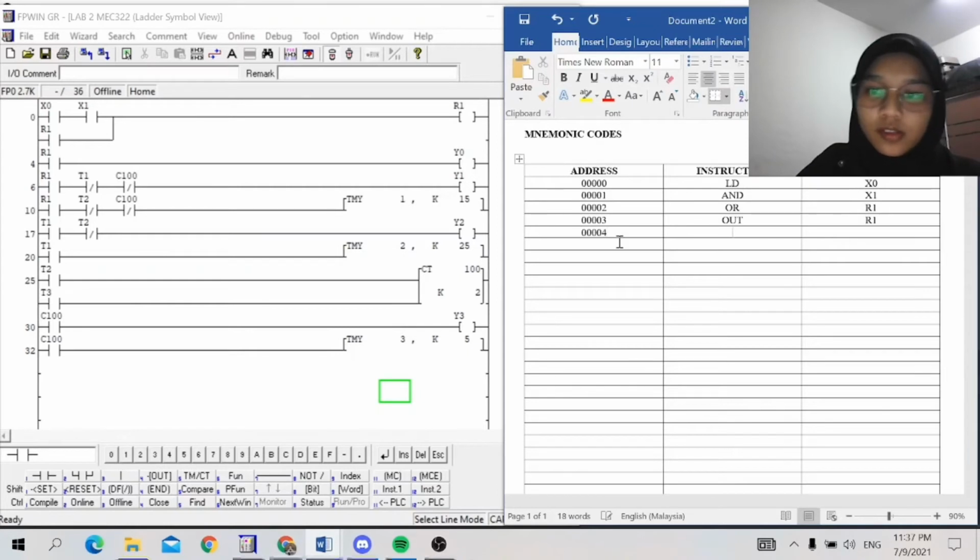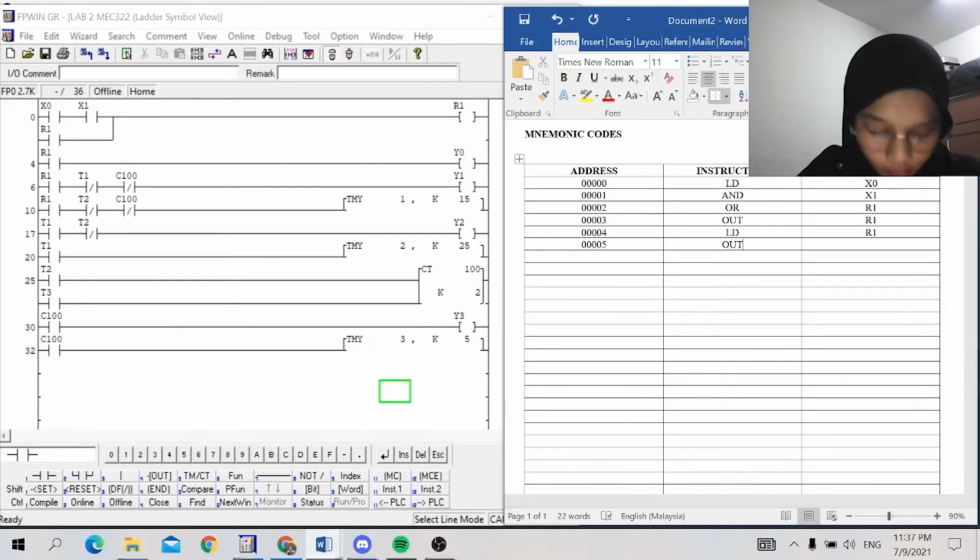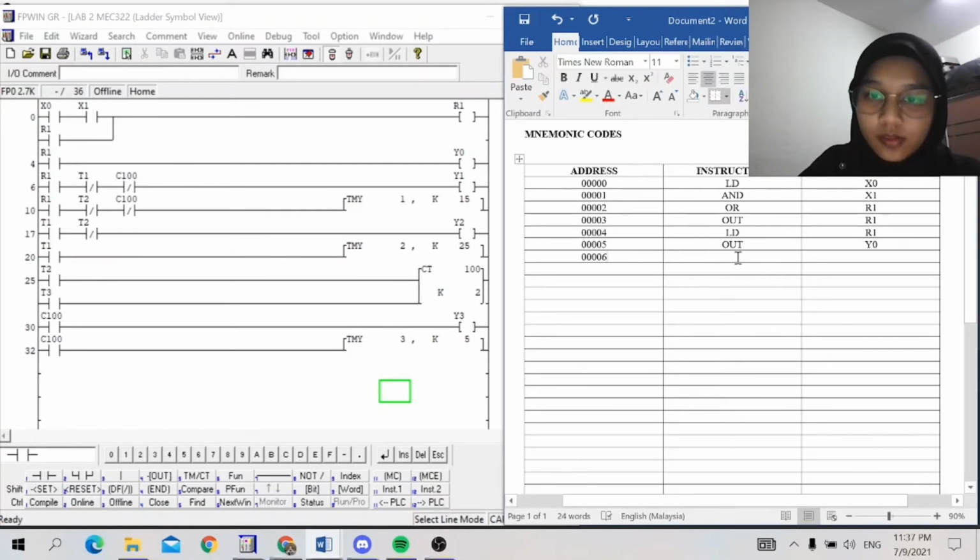Number 4, relay 1, sorry, the load, the data is R1. And then number 5, we directly put the output, Y0. And then next, number 6, we continue with R1 as a load.